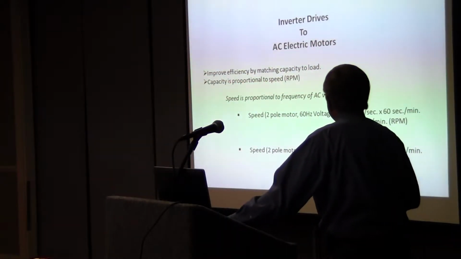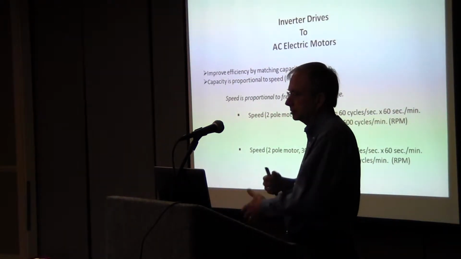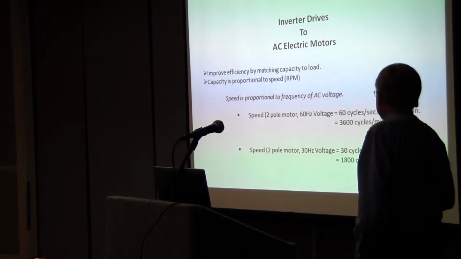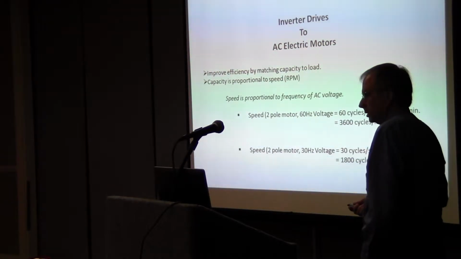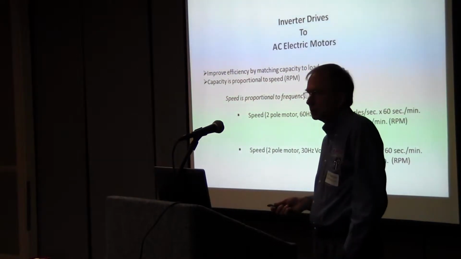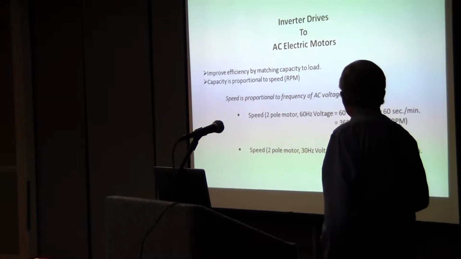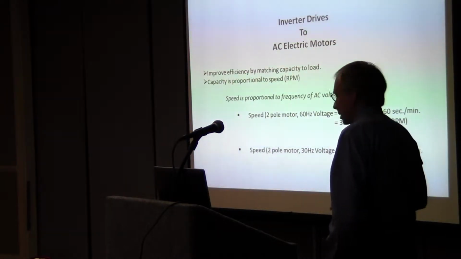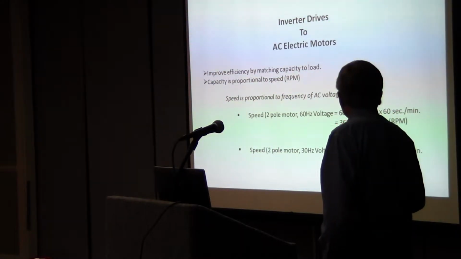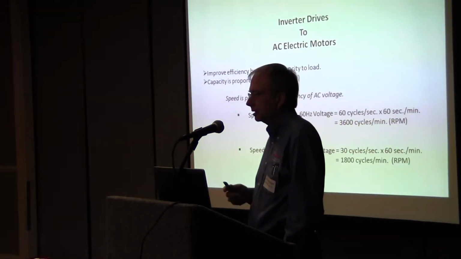Capacity, as I mentioned, is proportional to the speed or the revolutions per minute. So if you're moving the piston up and down, the faster it goes, the more gas you need. In the compressor business, at least 20 years ago when Bob and I were working there, most of the hermetic compressors were two-pole motors. And two-pole motors run at basically synchronous to the line frequency, and that's 60 cycles here, so that's 3,600 cycles a minute or 3,600 RPM. They run a little slower than that because of slip frequency.